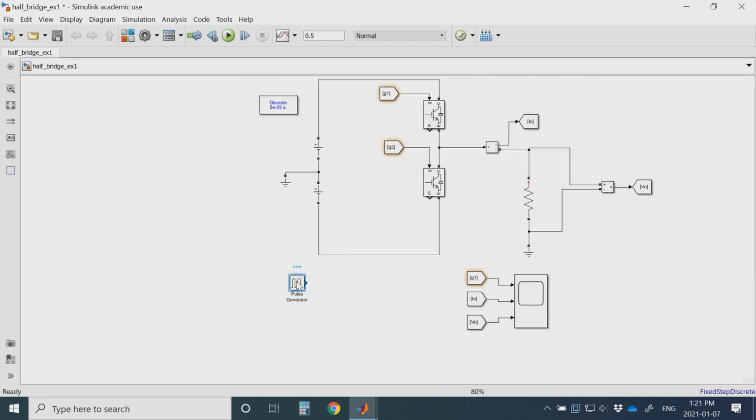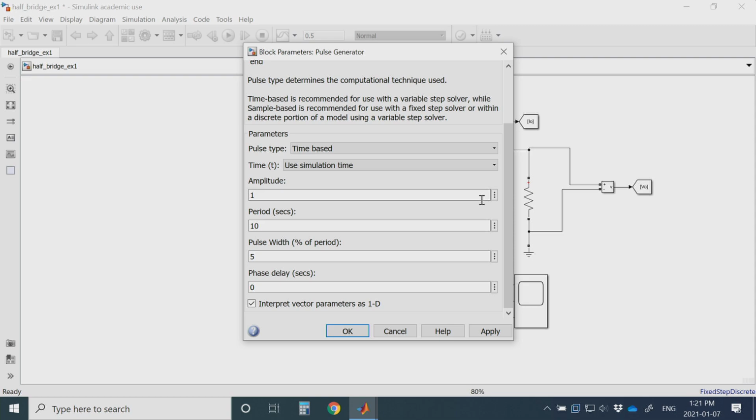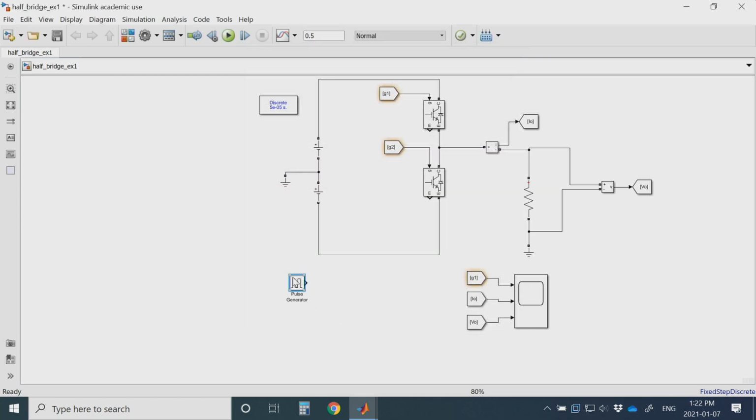With the pulse generator I will double click on it, and I will use the time-based one. Amplitude is 1 and period should be 1/f, and I assume that my frequency is 100 Hertz. 50% on and 50% off, half duty cycle.